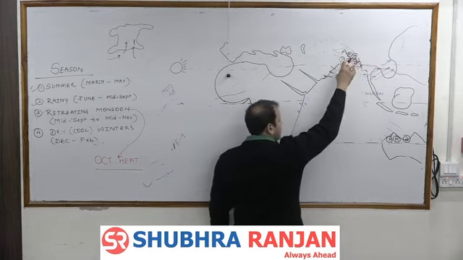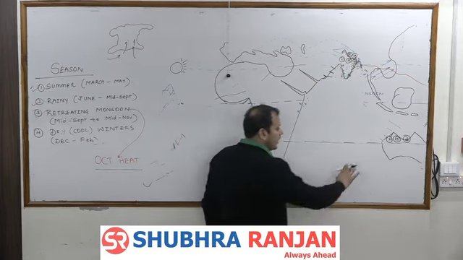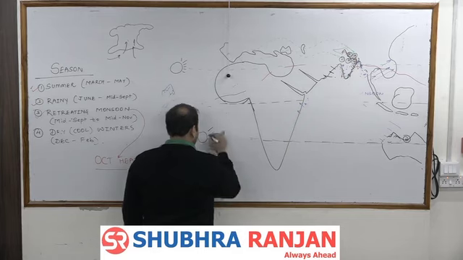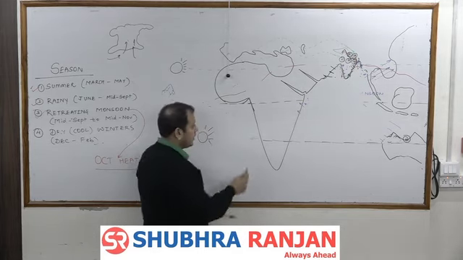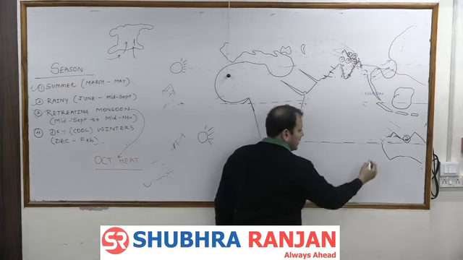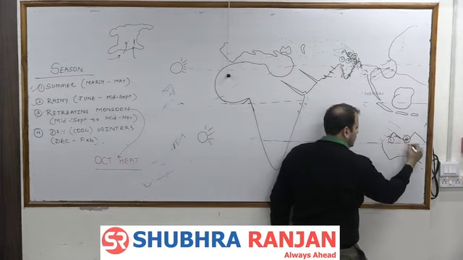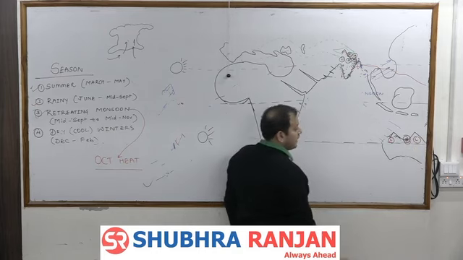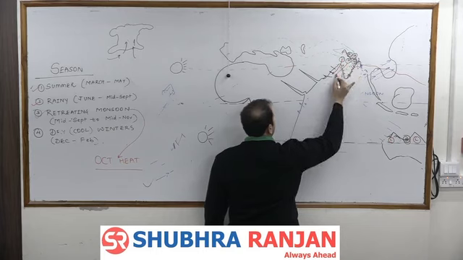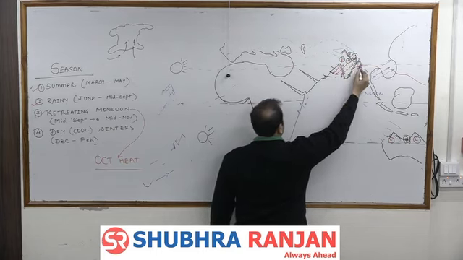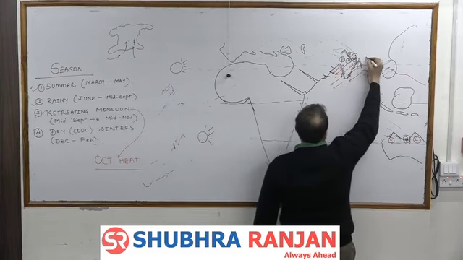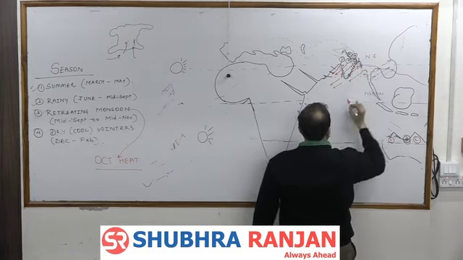The temperature drops in the northwestern part of India, while when the sun on 23rd of December will be on the Tropic of Capricorn, the ITCZ, which had earlier shifted north, will shift to the south, and this will get converted into low pressure. Again, the same law of wind: wind will flow from high pressure to low pressure. But these winds originate on the land, and therefore these are dry winds. And we will call this the north-east monsoon.